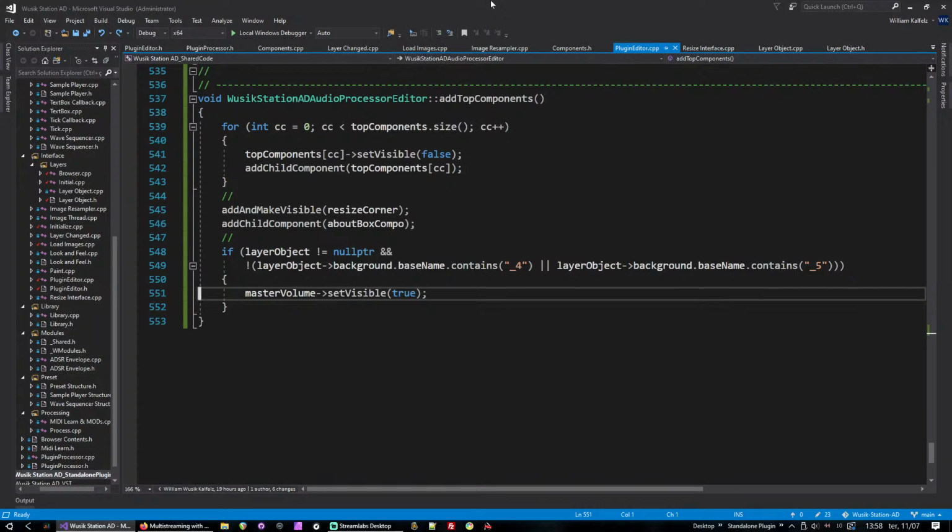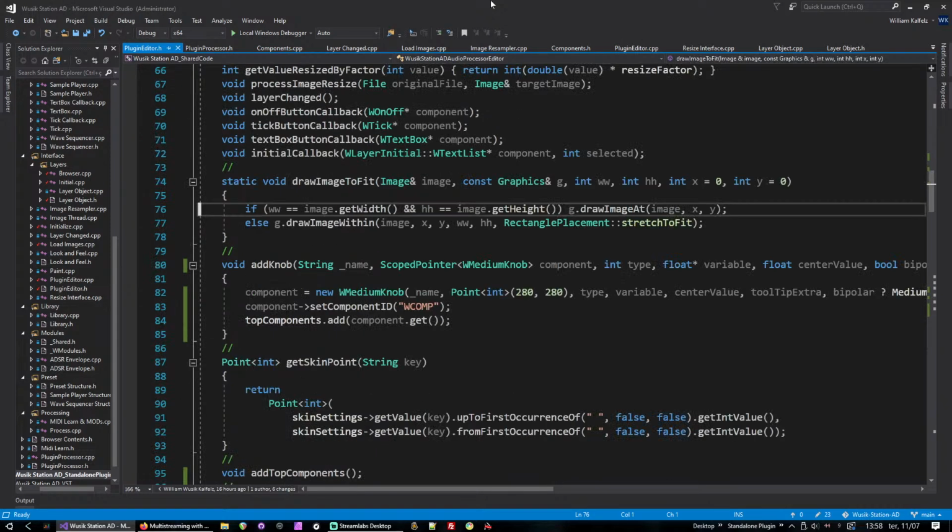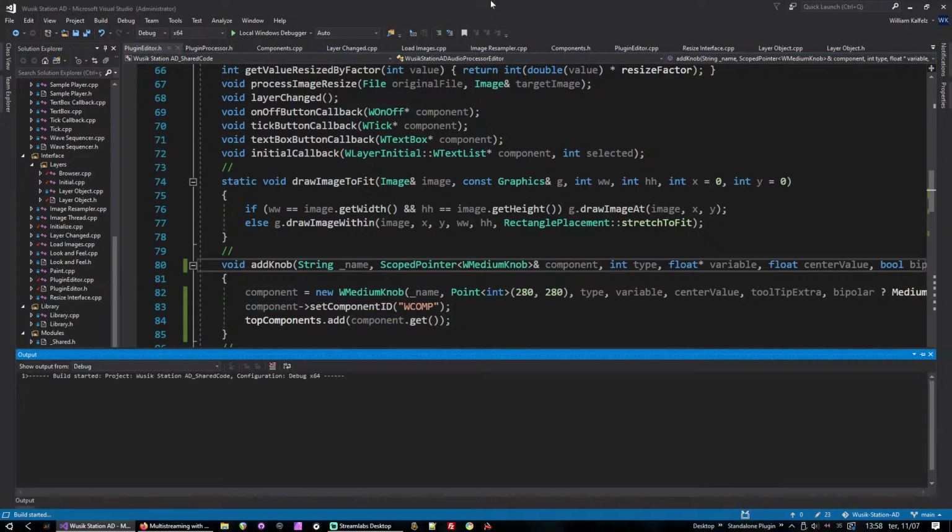So I'm doing something wrong in the knob creation code. Let's take a look again. Scope and pointer component. I forgot to pass the pointer to the actual object.